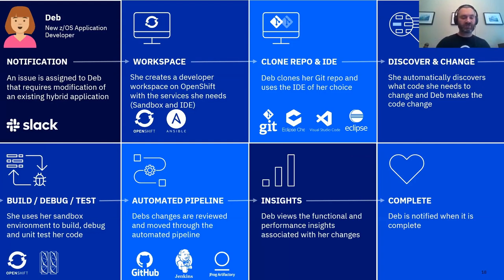They make those changes, they build, they test, they debug, they build, they test, they debug until they get to a point where they're comfortable with what they've done. They then check in the code to the repository. The CI system, the continuous integration system, then grabs that code and starts to build it out and deploy it, basically.